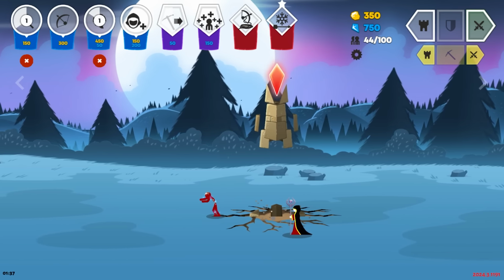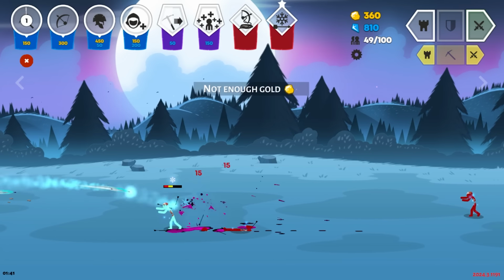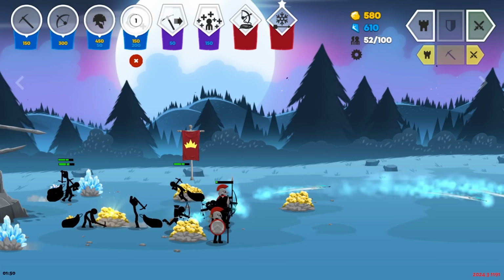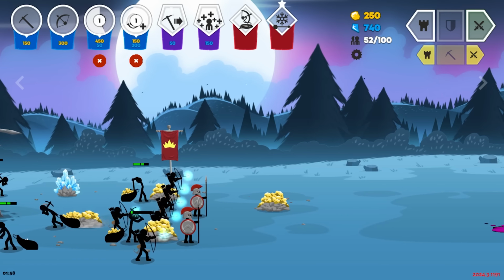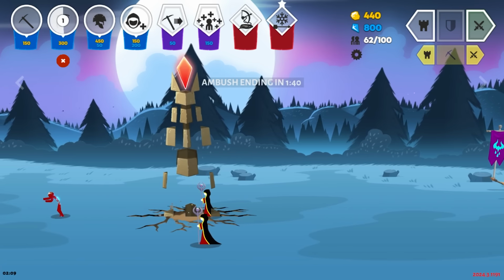It almost feels like the Merrick in this case, with that ability, is almost like a mini boss, which I think is awesome. This campaign is the best campaign I have ever played in any of the Stick War games. There's so much depth to it. It just feels good, you know? And when you think about, like, Stick War came out, what, in 2011 or 12 or something like that? Earlier than that? Okay, the ambush ends in 1:40.